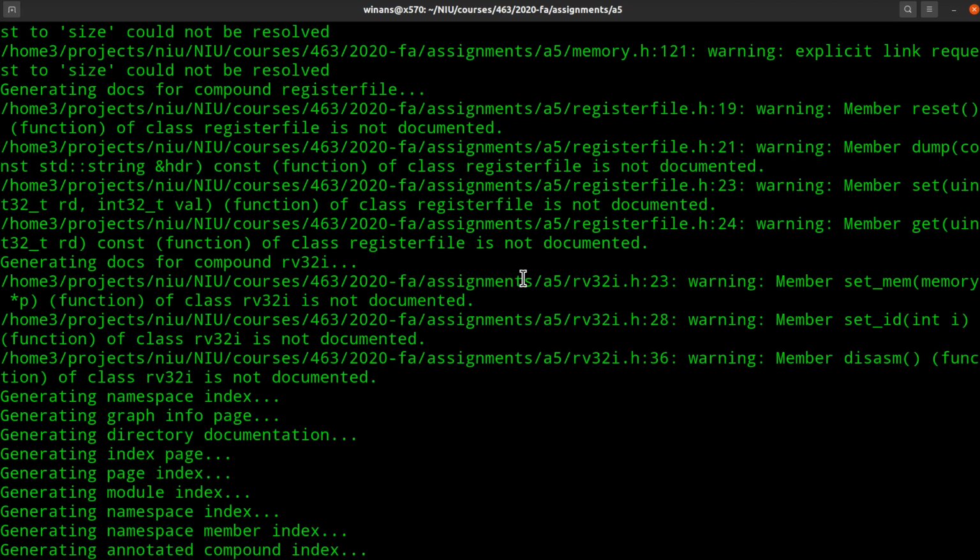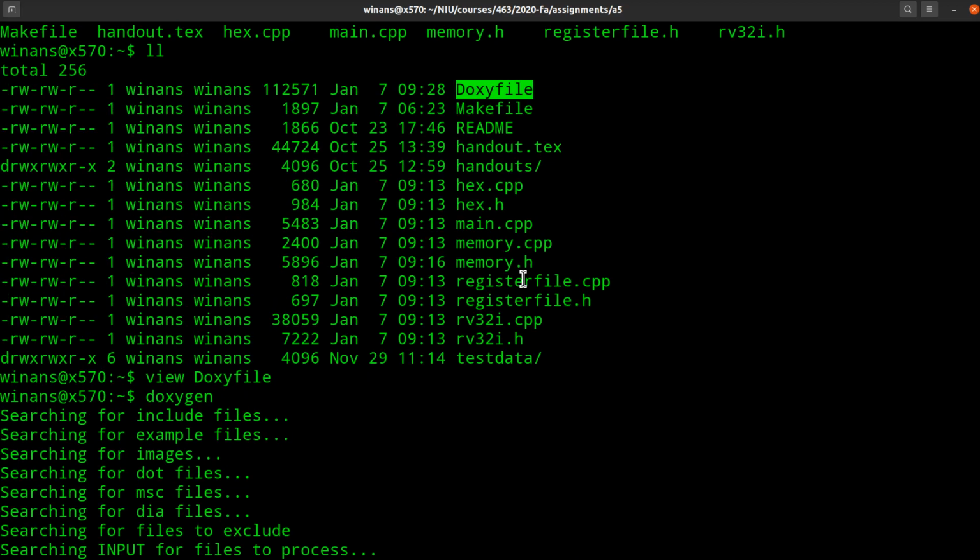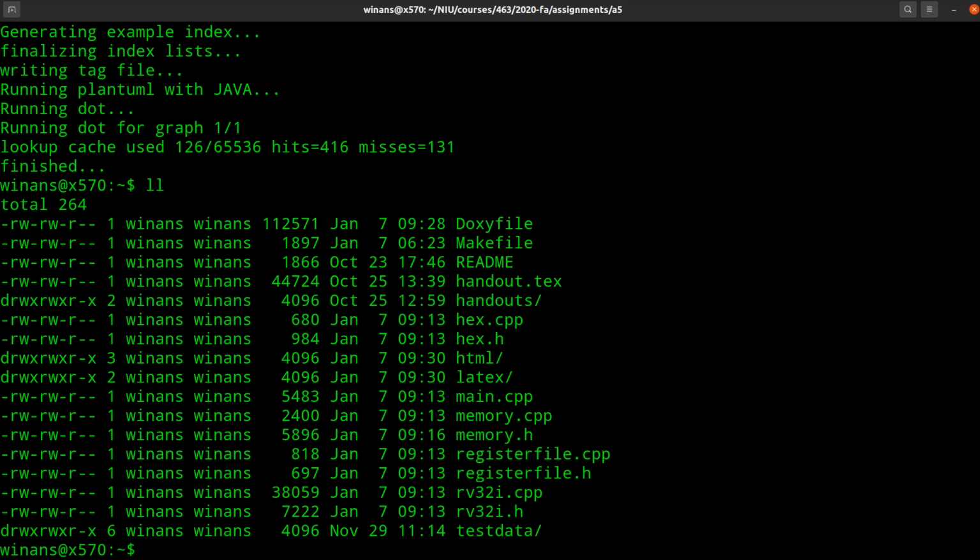So it prints out a lot of stuff in here. I'm doing this, I'm doing that, and so on. Okay, whoa, look at all what's going on there. Okay, it created two subdirectories. One's called HTML and one's called LaTeX, or technically that's pronounced LaTeX, I believe. This is used if you want to create a PDF file. I generally don't use that, and I generally turn it off in the Doxyfile because that just wastes disk space and time if you're not ultimately going to use it.